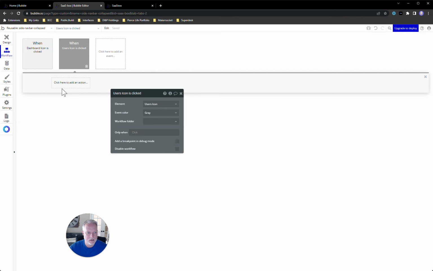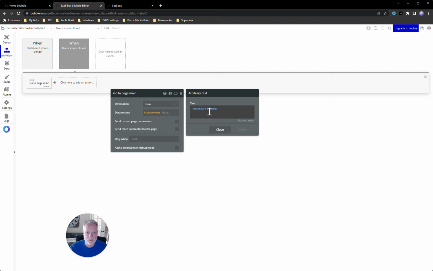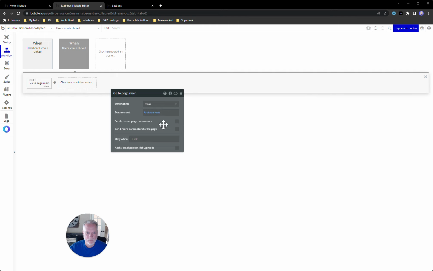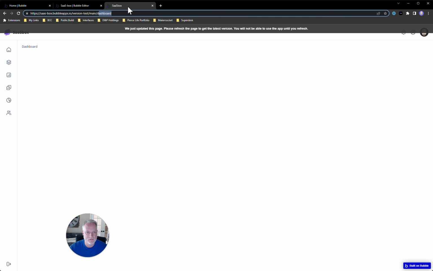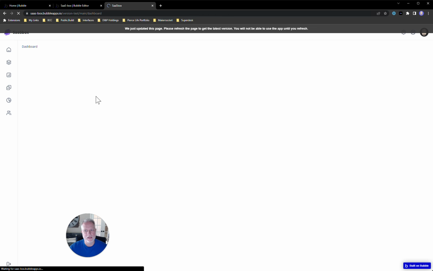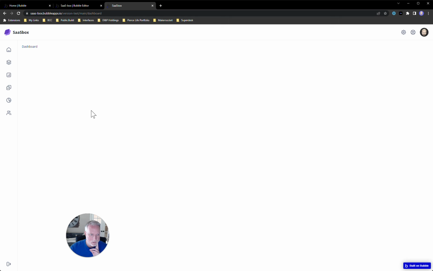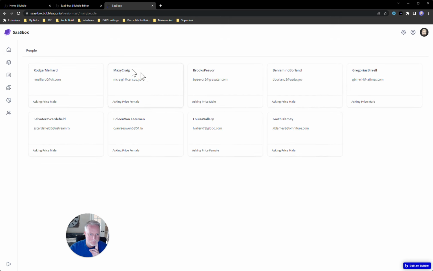Paste this action in here and just update it, because we know we're going to go back to the main page. We know it's arbitrary text, but now we're just going to change this to people. Right? So when we click on that now, it's going to show the people list view. So dashboard, people. There you go. It's showing our view. And then click back.